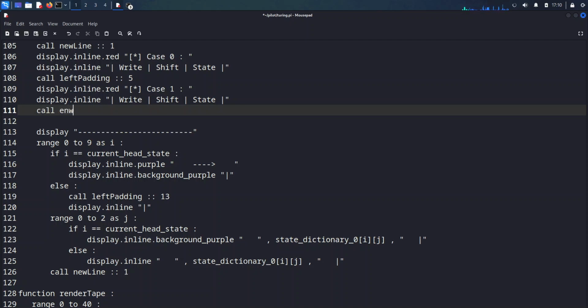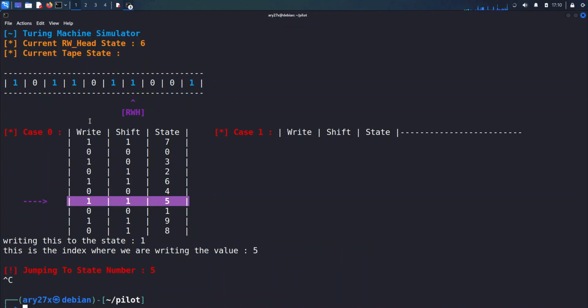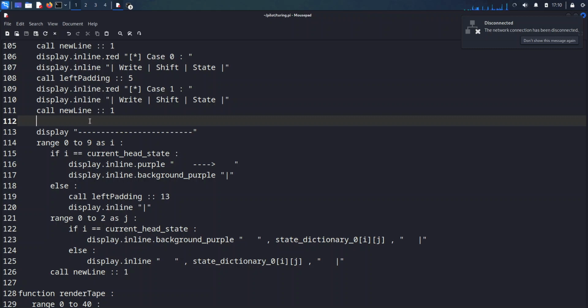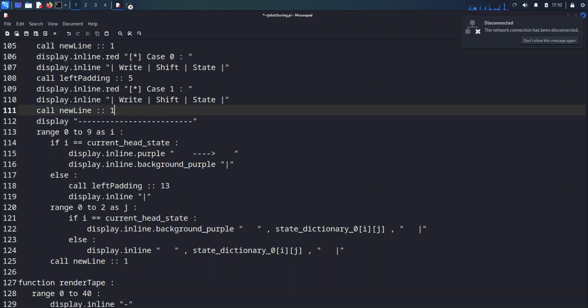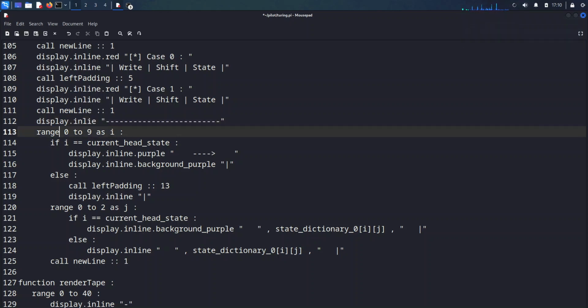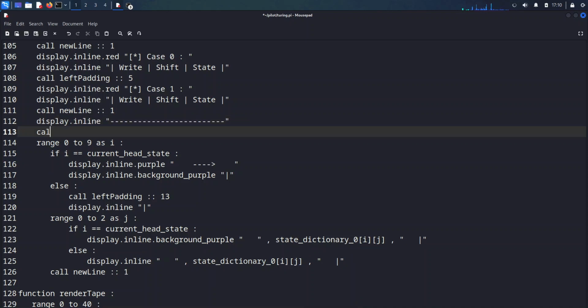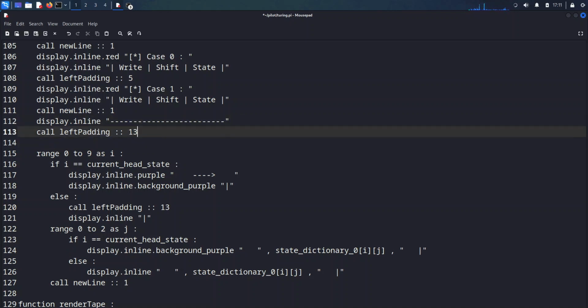Let's do call new line 1. That will get this down. We display this. We do an inline display. We call left padding. Let's call it 13 if I'm not wrong, and then we just call this again.